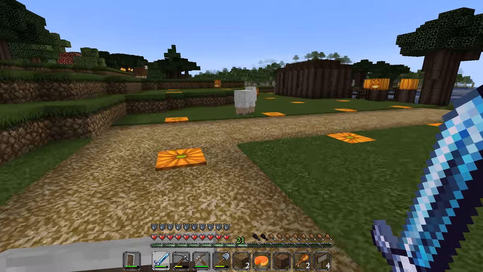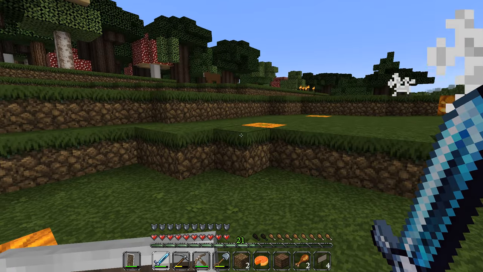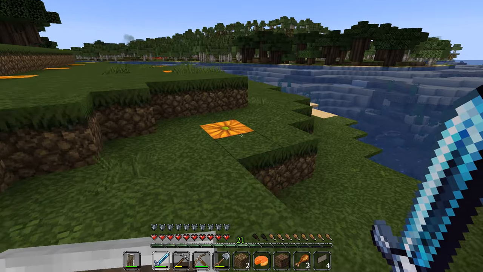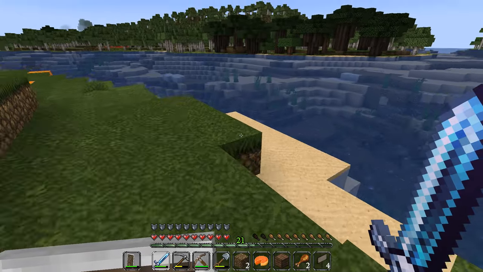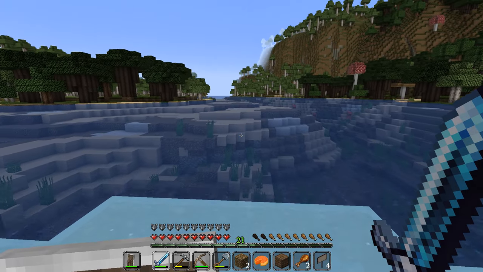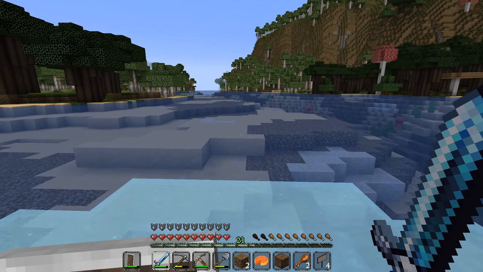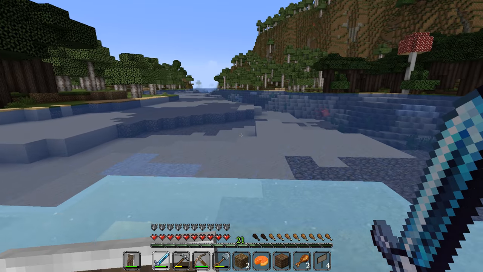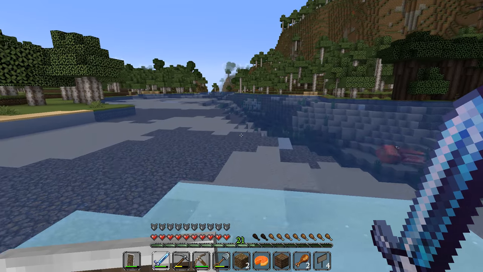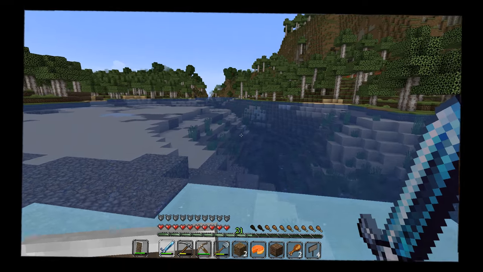See, we got us a wild sheep over here. One thing about having the fire is I can turn him into cooked mutton right off the bat. Let's see here. Yeah, if I walk this direction, I should be able to find some wolves. But it's a bit of a hike, so I'm gonna have to spend a little bit of time traveling here, guys. So I will be back once I get to my location.